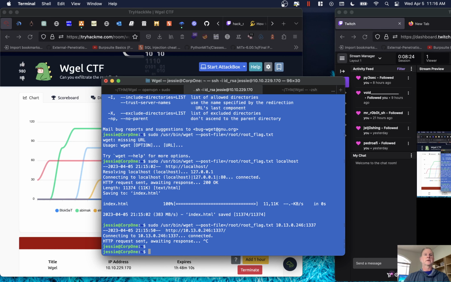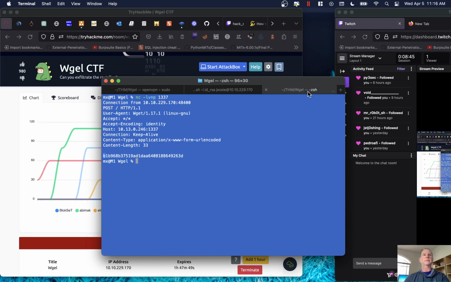So think about what else you can do with this command. You can read any file on the system, right? So what else? What else would you like to read? Well, we know we don't have access to the shadow normally, do we? So let me make sure we're listening here.